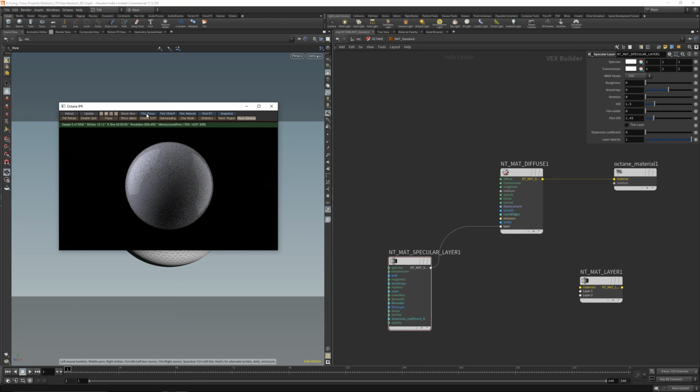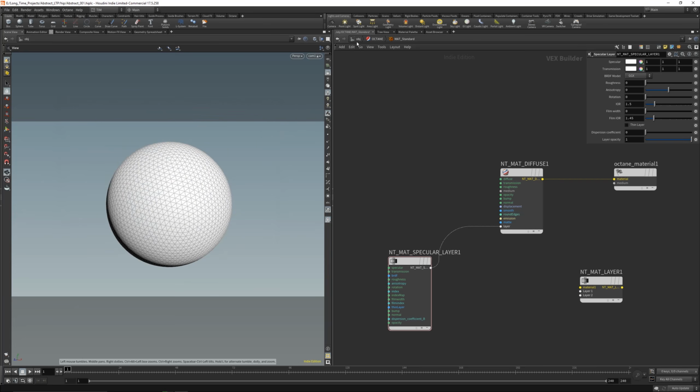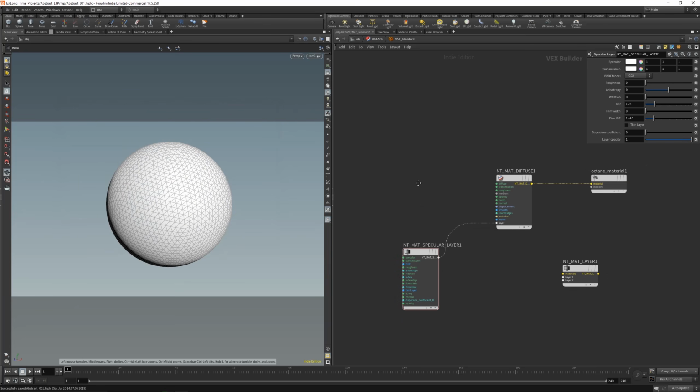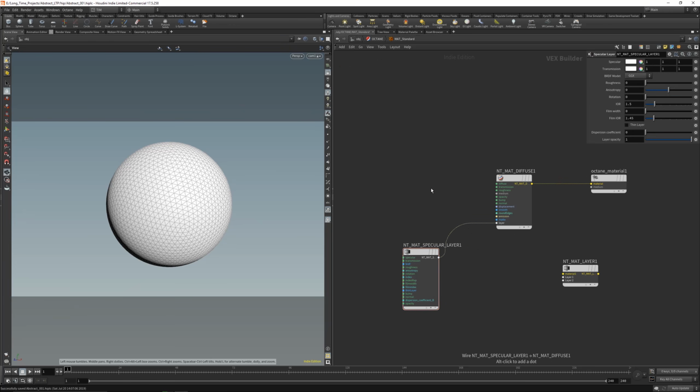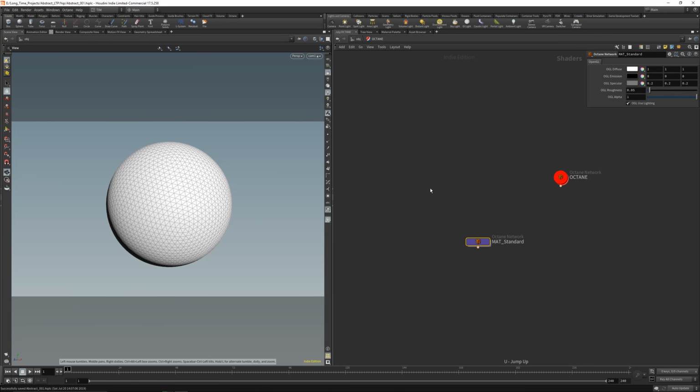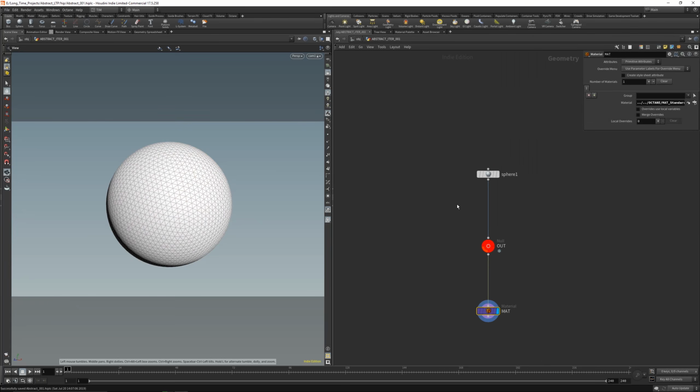Let's try something. Let's set a quick mark here, Control 1, and another quick mark, Control 2, so we can jump between these two.